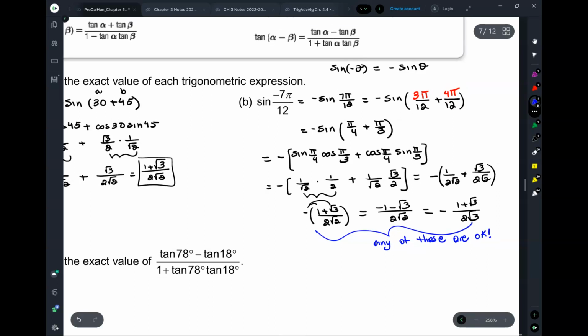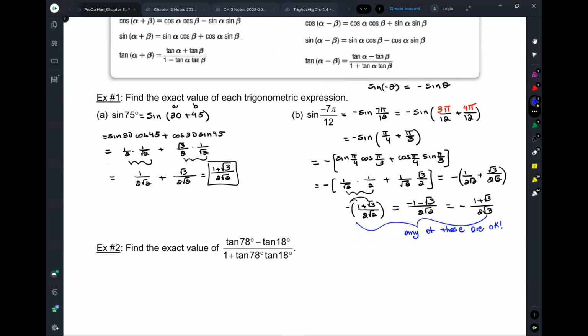How do we know that it's a positive? The pi over 4 plus pi over 3 is not negative. I wanted two angles that made 7 pi over 12, so I just chose two angles that would add to it. You could do either; you could also do two that subtract to it. It doesn't really matter.